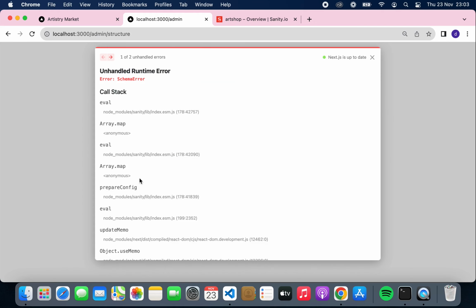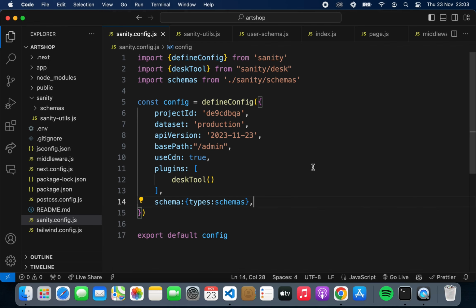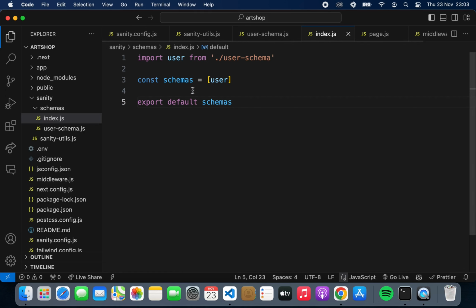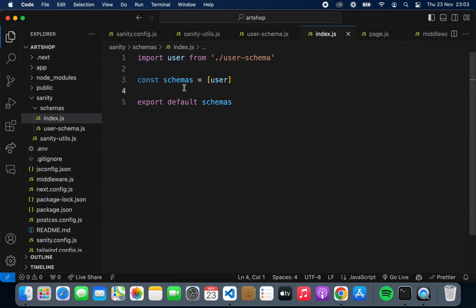Okay, let's see what the issue is. Schema error. Let's just go over everything. Did we import it correctly? Let's see if we exported it correctly. Import schemas, export schemas. Okay, perfect. Sanity schemas, export default schemas.